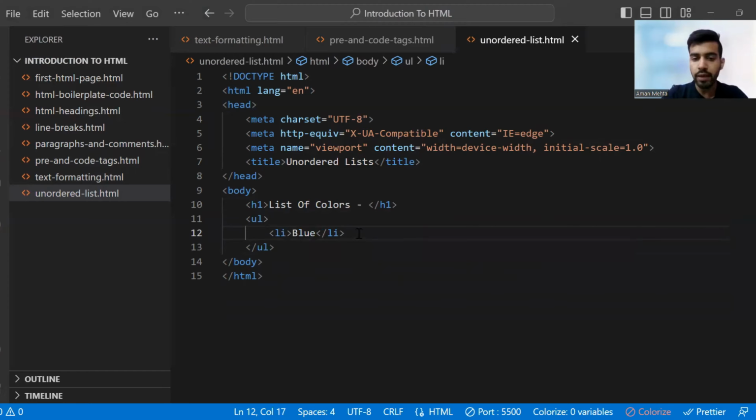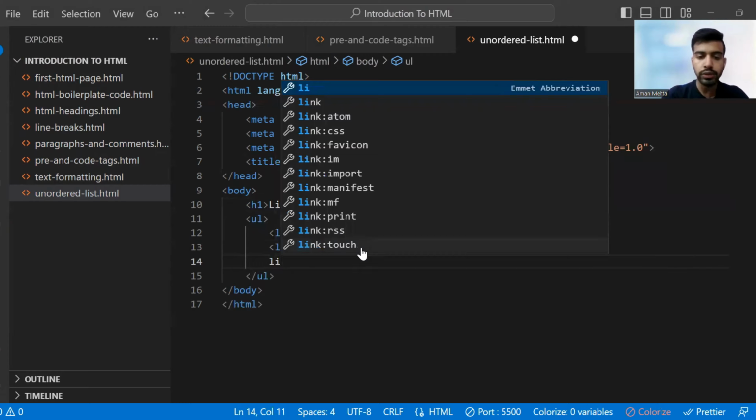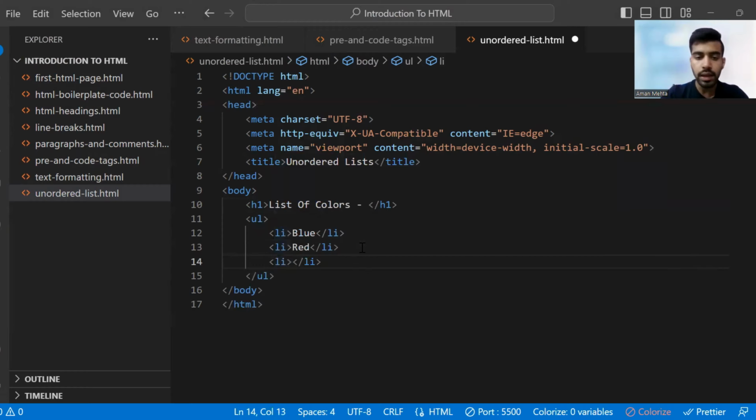So the blue color I have added. Now I want to add another item in the list. To add another item, I'll use the li tag again, which is list item. Now I can add red. You can add as many items in the list as you want. Simply use li tags and you can add the item.